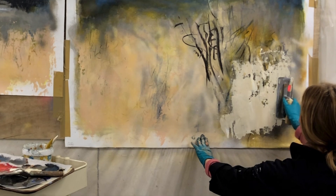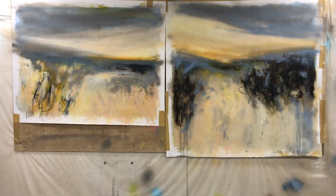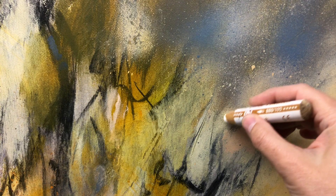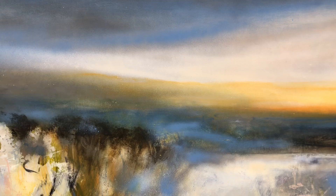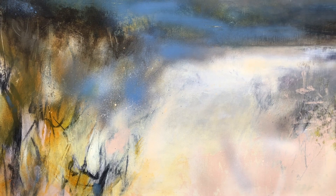I think a lot of times painting feels difficult because we want to try and control everything — we want to control the process and the outcome. But this control is actually limiting us by stifling our creativity. Usually we have a very specific idea of the outcome, or a preconceived idea of the proper way to paint. I found that if everything is very set in stone and I know exactly how I want the finished painting to look, I usually run into trouble. I realized I got more frustrated when I focused too much on the outcome. I must leave room for some risk-taking and creativity.